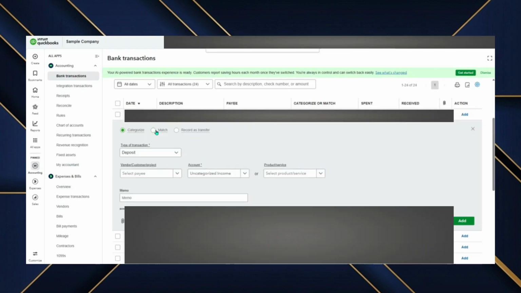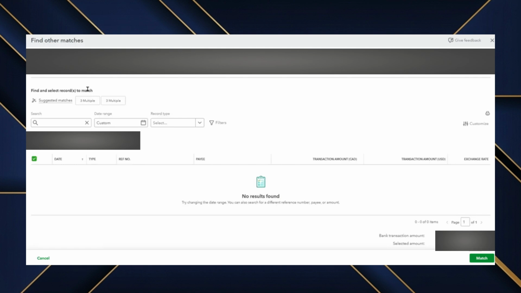Before confirming, quickly verify the amount, date, and payee details, especially if you have similar charges close together. If everything lines up, click Match and QuickBooks will link the bank feed item to the existing transaction, mark it reviewed, and keep your register tidy for easier reconciliation. If anything feels off, skip it or investigate instead of forcing a match.